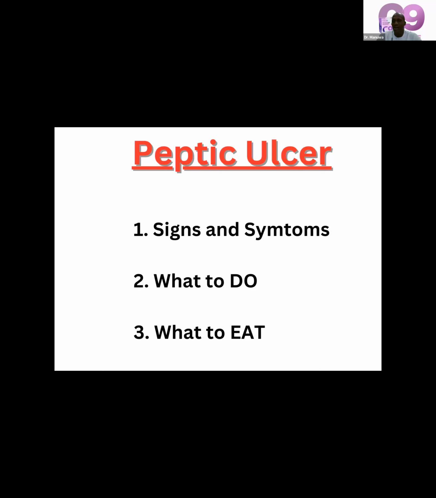And if you take 20 people randomly, 18 to 19 of them will tell you that they are experiencing one form of ulcer or the other. Some will say mild, some will say they have moderate ones, some will say their ulcer is even a severe one. So what are the signs? Usually it's a pain in the upper abdomen.